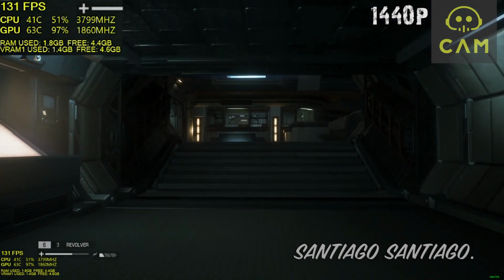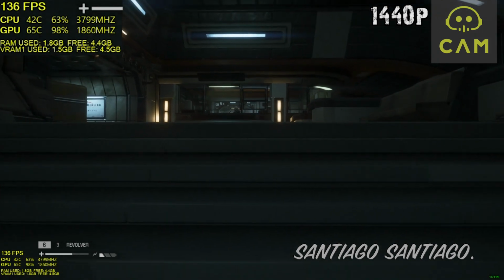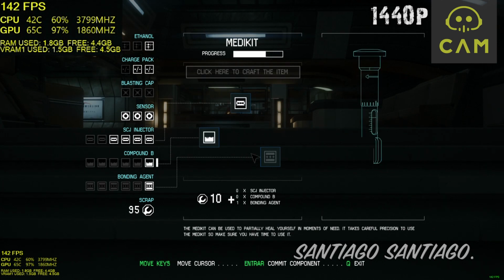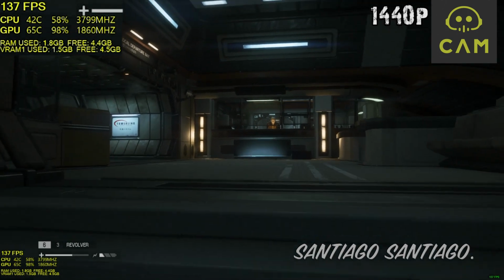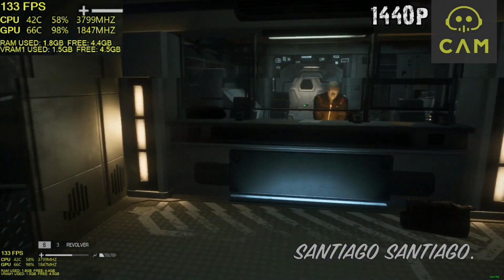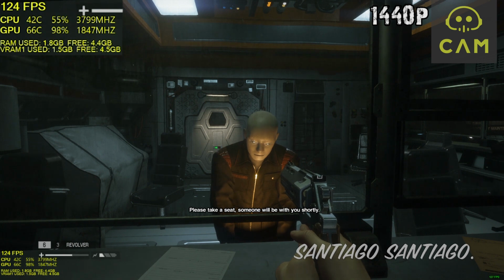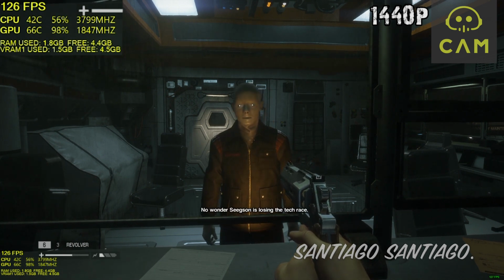All visitors must report to reception. Hello? My name's Ripley. Amanda Ripley. I need your help. Please take a seat. Someone will be with you shortly. No wonder Seekson is losing the tech race.